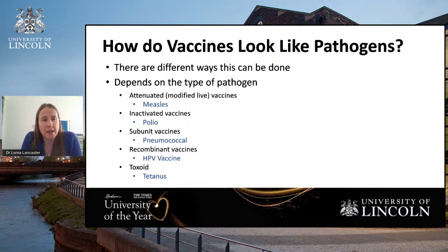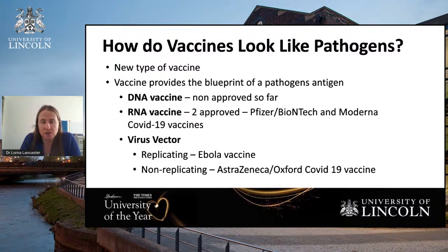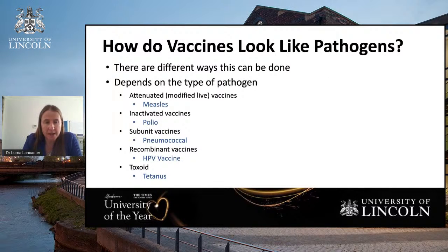These vaccines contain actual measles or polio viruses. But scientists have found a way that the viruses cause infection, but not in the cells they would normally target to cause disease. In the case of polio, they infect the gastrointestinal cells, but not nerve cells. This is very similar for measles. If they're infecting the gastrointestinal cells but not causing disease, the body is still seeing an actual infection, even if not at a level to cause disease. That means it stimulates an immune response very similar to the original pathogen, so you get a really strong, robust immune response that will respond to the measles pathogen when it comes and is fully functional.